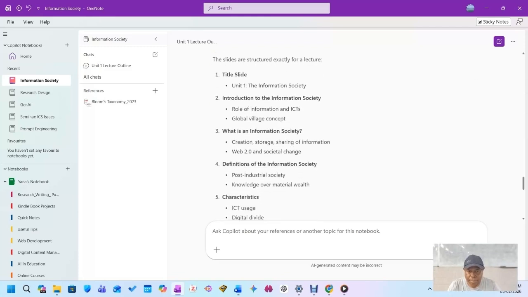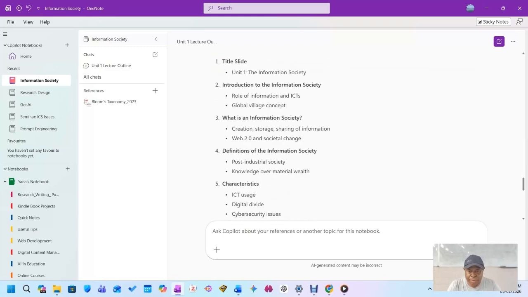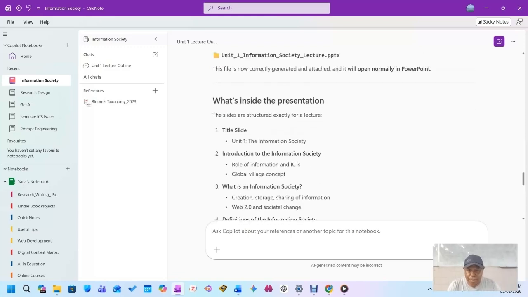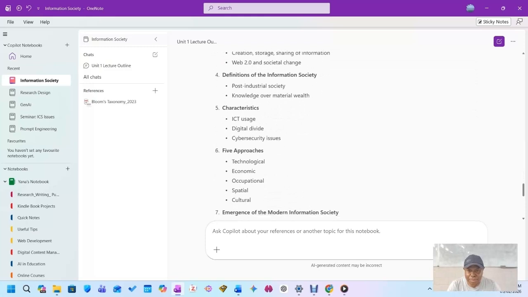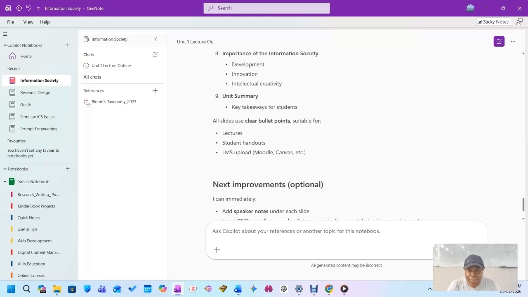Alright. Okay, if the link is not working, then simply copy the outline provided as an alternative below here. So you can copy this and paste it into your PowerPoint presentation.